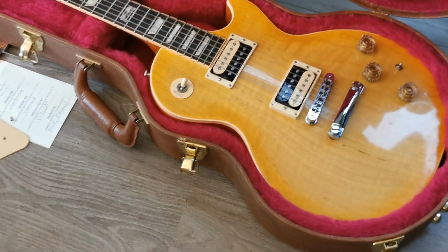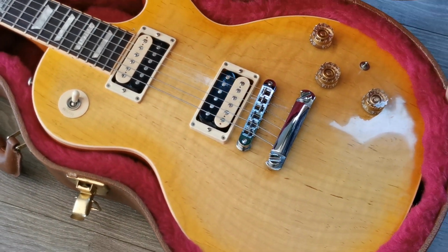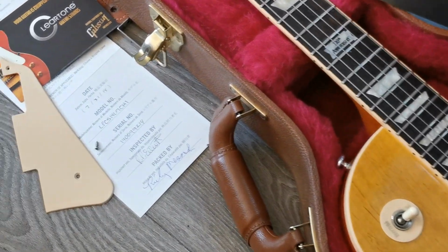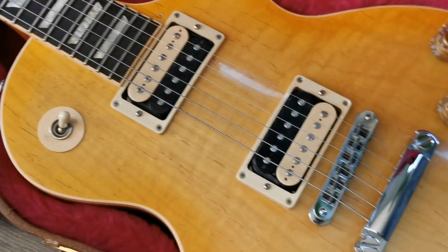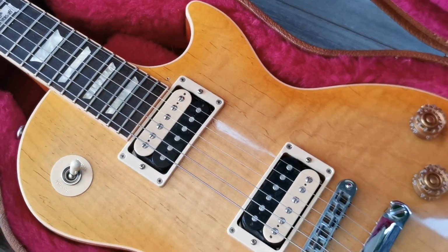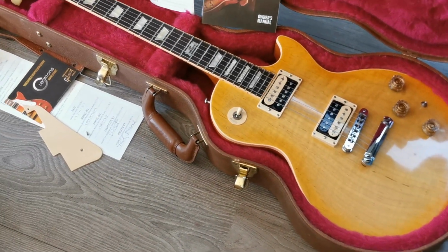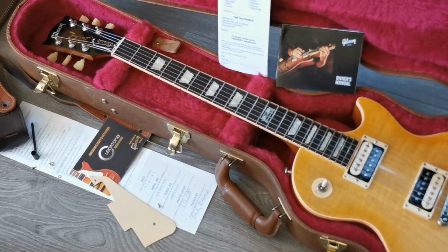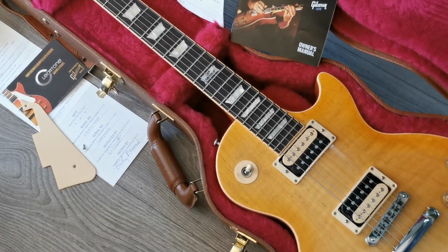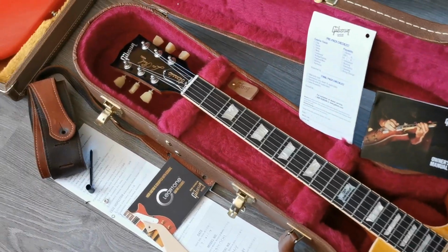This is a Gibson Les Paul Classic 120th anniversary. It doesn't have robot tuners and the wide nut and everything. This is thankfully just before that era, so 2014. But it does have an active boost circuit and push-pull single coil function. Has a lemon burst finish. All complete. Papers, case, everything. Versatile guitar. Okay, on to the next one.